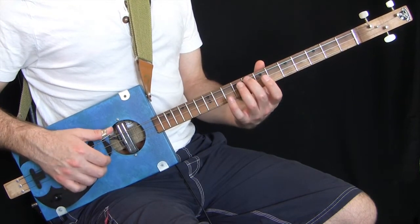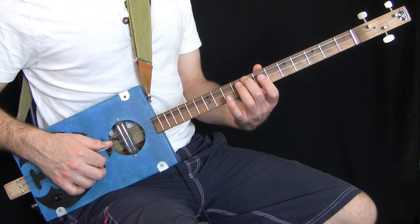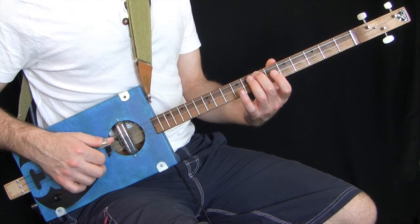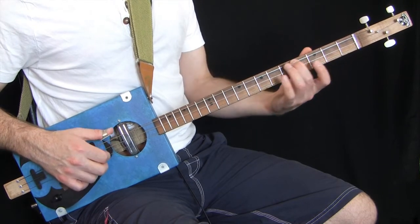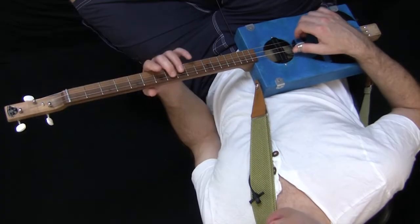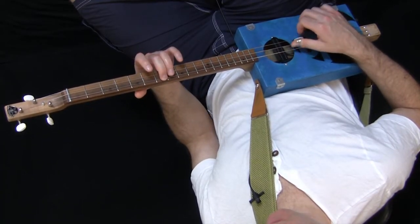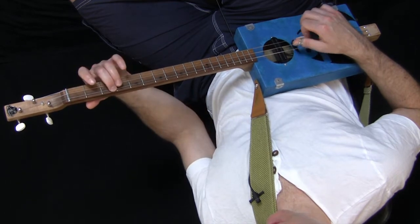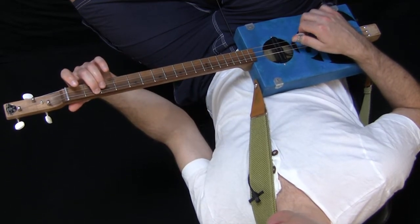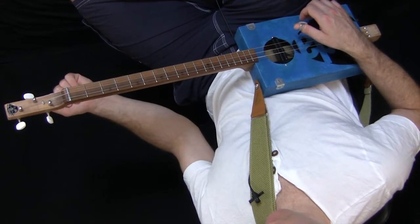So that was playing twice on fret 8, twice on fret 7, once on 3, 5, 7. And then I can just do that again, but this time I might go 3, 2, 1, sort of go down to a low G to finish off.